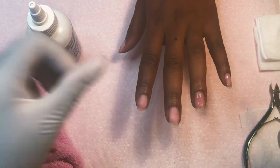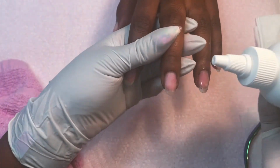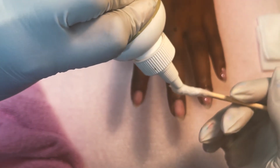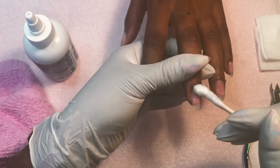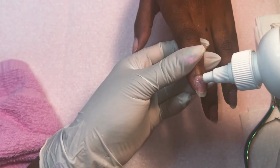The reason I do this and not directly pour it onto the nail is because we don't want to have anything, any bacteria, anything transfer onto the bottle and then pass it on to the next client. So the proper way to do it would be to just kind of place it on the cotton and do it like this. If you were to drop it directly, just try to not have any contact. You can do it, but it's going to be hard to get when you kind of move it around. So you can just drop it without making any contact. That's fine.